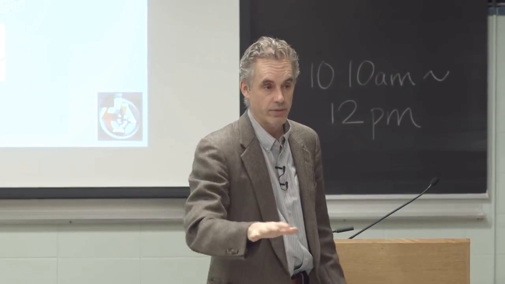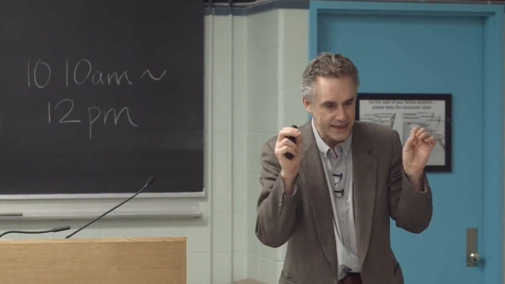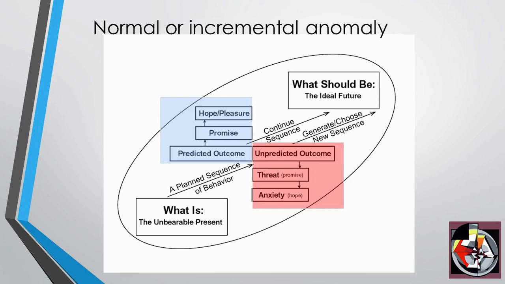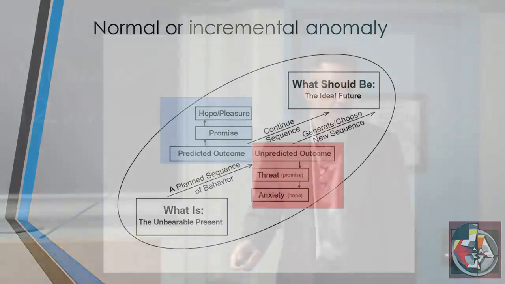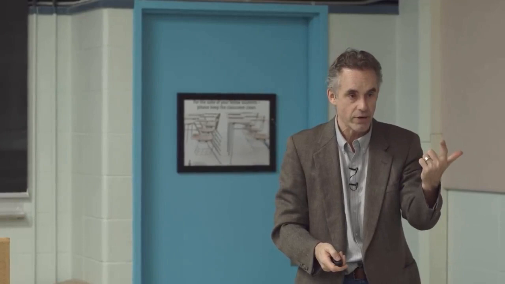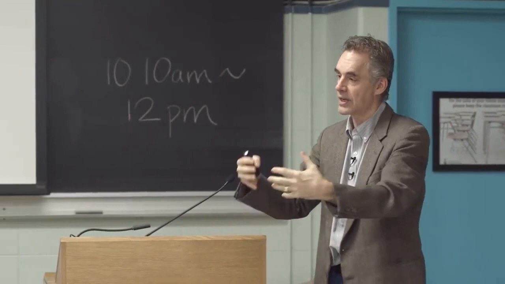If you give animals anti-anxiety agents like benzodiazepines, alcohol, or barbiturates, they respond less to the violation of expectancy — it dampens the response. But it's an oversimplified model. To understand human behavior correctly, you have to expand it. It isn't precisely that an unpredicted outcome is a threat and produces anxiety. An unpredicted outcome makes the irrelevant relevant, and it produces an undifferentiated emotional and motivational state — because when something goes wrong you don't just get anxious; you get angry, curious, frustrated, depressed. It's a whole bursting forward of emotions.